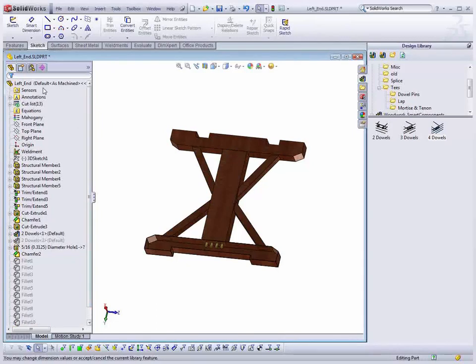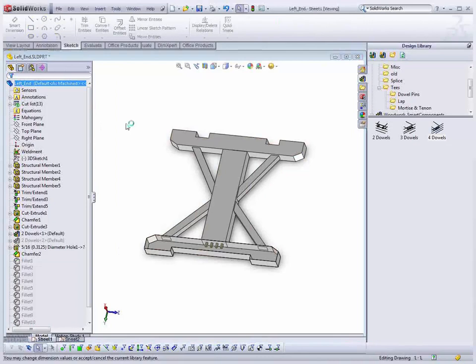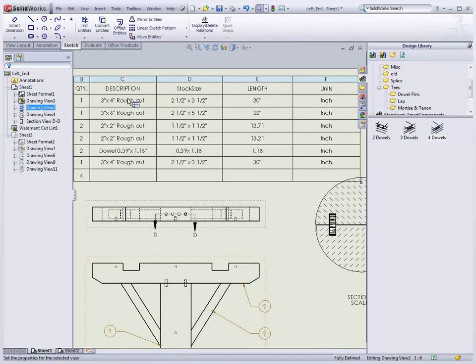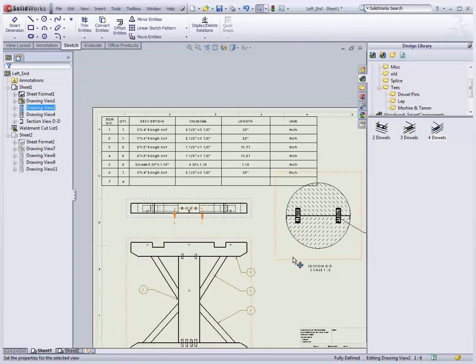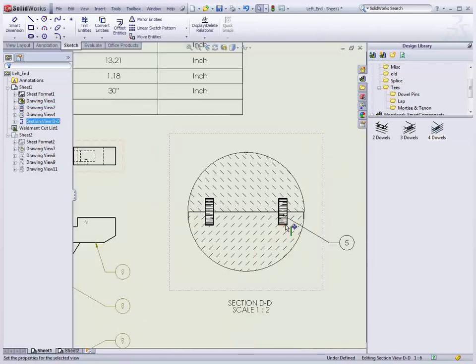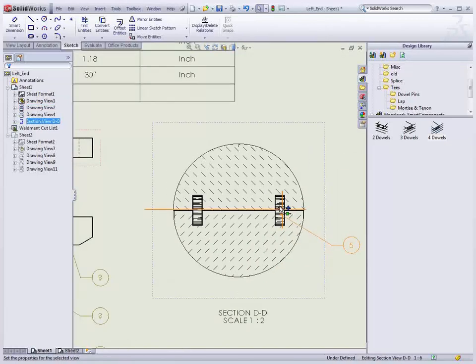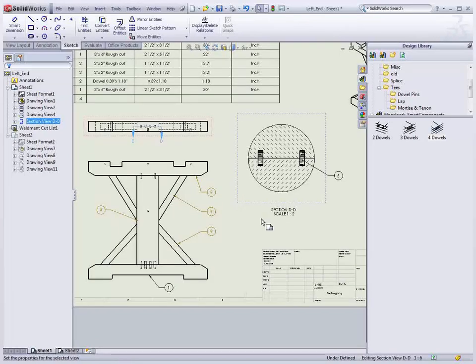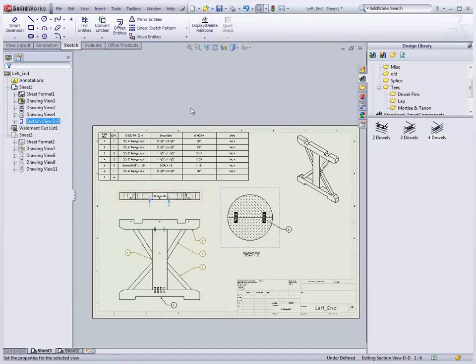Now when we go look at the drawing, again we can get a lot of value out of this. The biggest one being the cut list, where we get information. You can see here's the rough cut sizes for the different wood shapes, and the actual dimensions of the stock size, as well as the lengths. And again, we've got detailed views where we can look at how those pins are instanced in the system, as well as overviews with the balloons and everything else. So it's a great environment to get a good idea of what we need to put together our system.